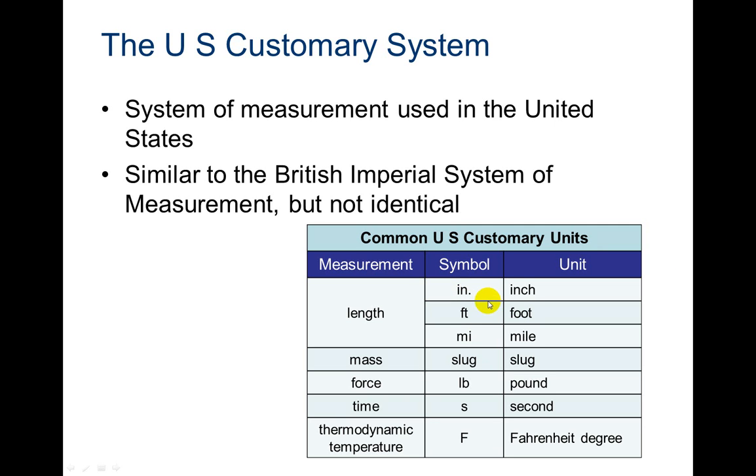So 12 inches make up a foot, 3 feet make up a yard, and 5,280 feet make up a mile. For mass, it's in slug, and I've looked up the history of the slug, but I wasn't able to find much on it. They just indicated that it was a nickname that they had used and then accepted it. So the force is in pounds, time is in seconds, and temperature is in Fahrenheit.